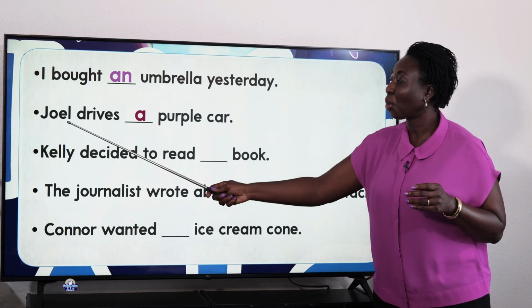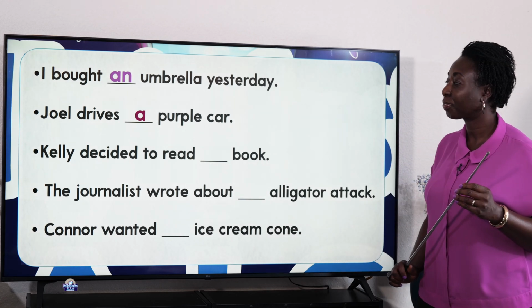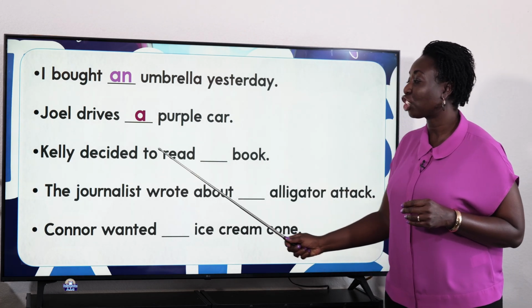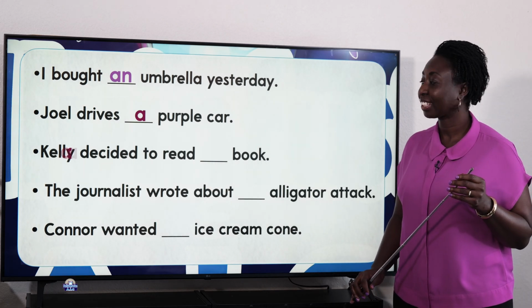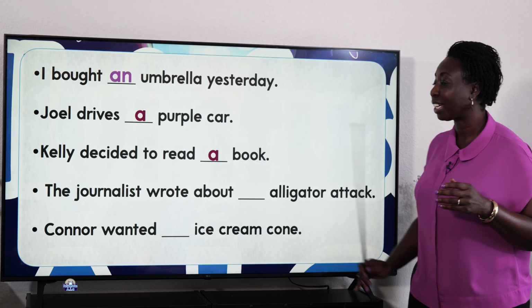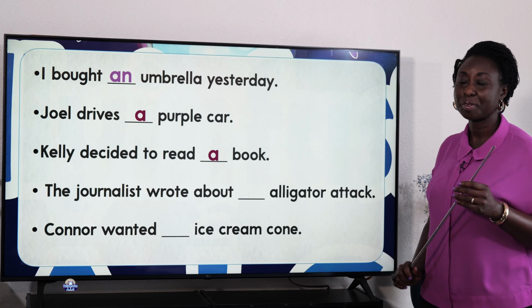Amazing. Joel drives a purple car. Kelly decided to read blank book. Super job. Kelly decided to read a book.